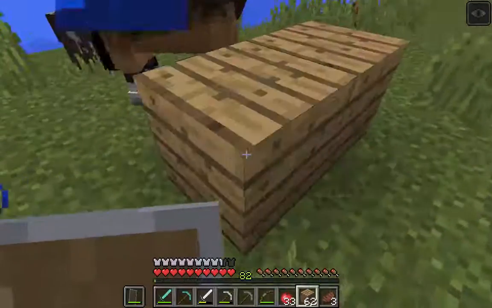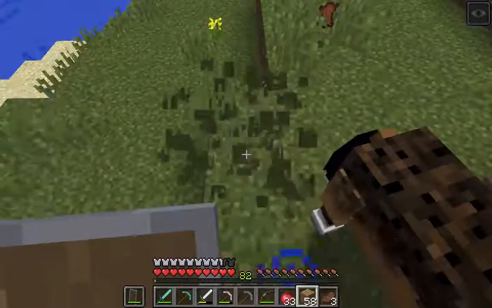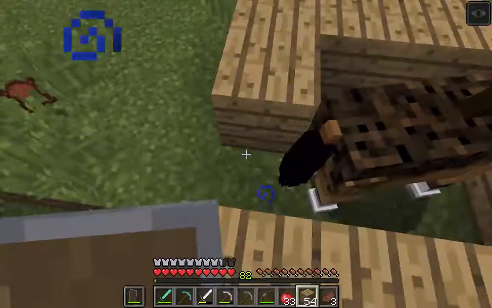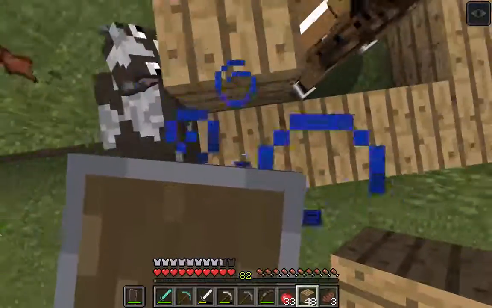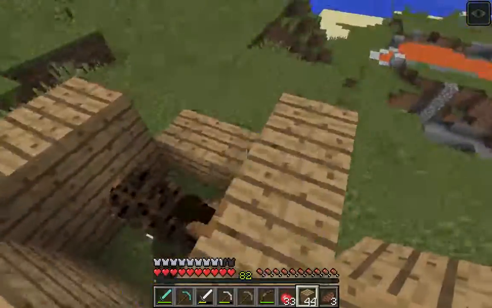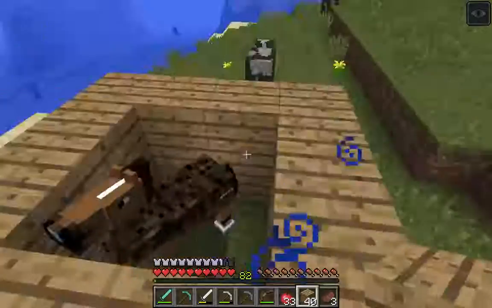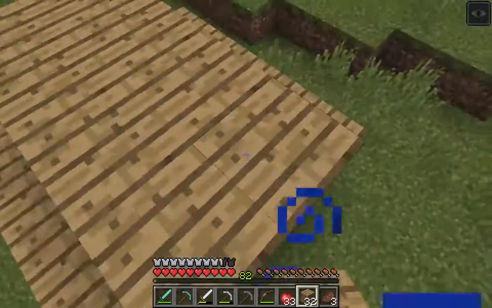We need slime balls to make a lead. Oh, you can't make a lead. You could. No, you have to... It's loot. You can only find... It's only a loot thing. Well... But we could fish.